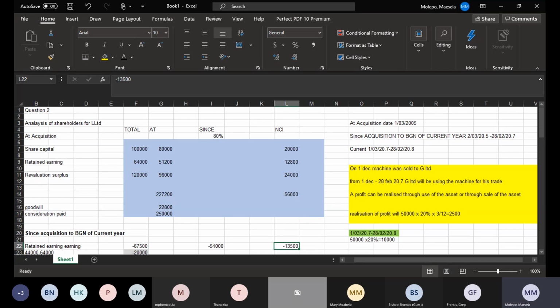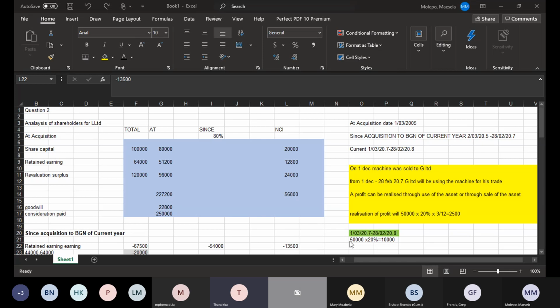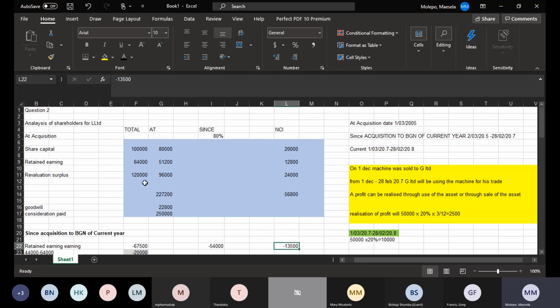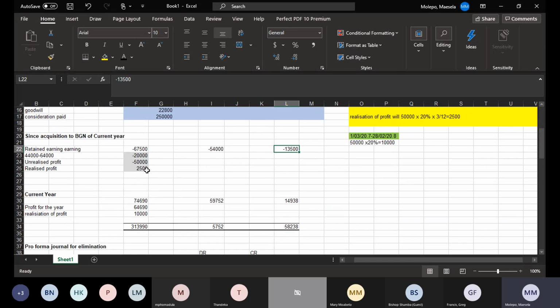I don't know if it makes sense today. It does make sense. Would we then account for the 3 months prior to that? The portion of the 3 months, the one starting from 1 December 2006 to 28 February 2007, was on the prior year. That's why you see on our analysis of shareholders, this profit, this part, was on the prior year. It was not on the current.